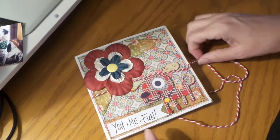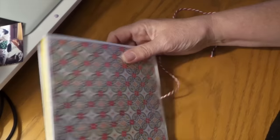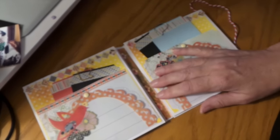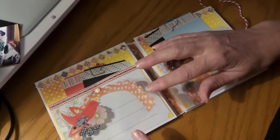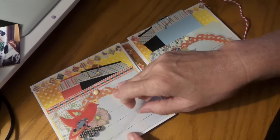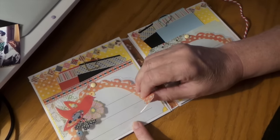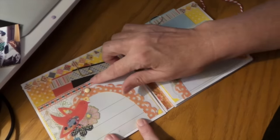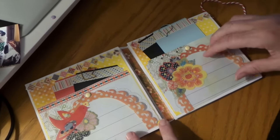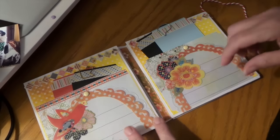I did this as an afterthought because I thought it might need a little more pattern — half kidding. I just glued it back here, otherwise it's kind of free to do what it wants, so that's the back cover. Then I reinforced all the gussets with more pattern paper. There's a smudgy thing on there so I might have to hide it with an enamel dot or something, but I thought this could be a nice little journaling spot.